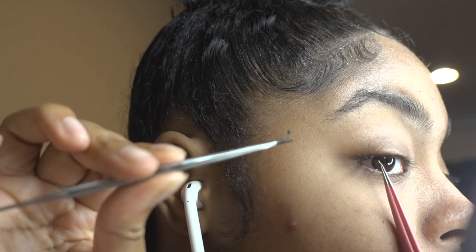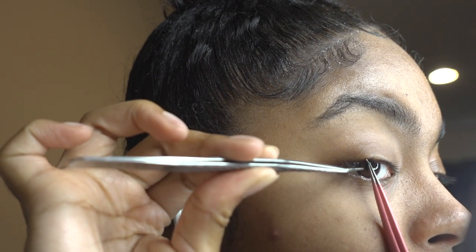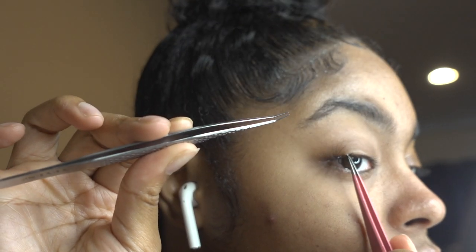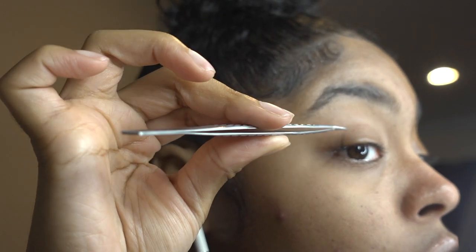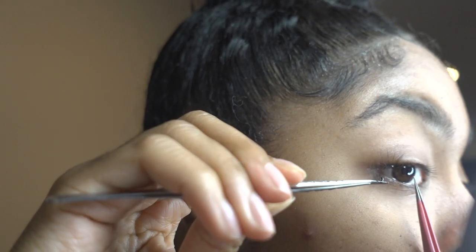But yeah, my lashes at the end kind of isolate themselves because they're so small and like spaced out. But this is how the lash techs do it, so I try to mimic their style. I used to just attach the lashes to the bottom of my eyelash, and that didn't work out too well. It didn't look as natural as the lash techs do it.